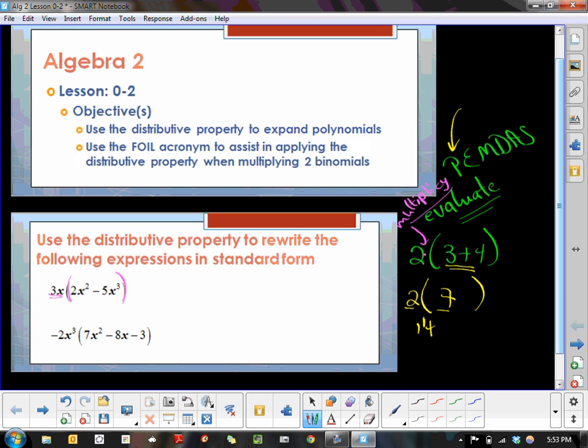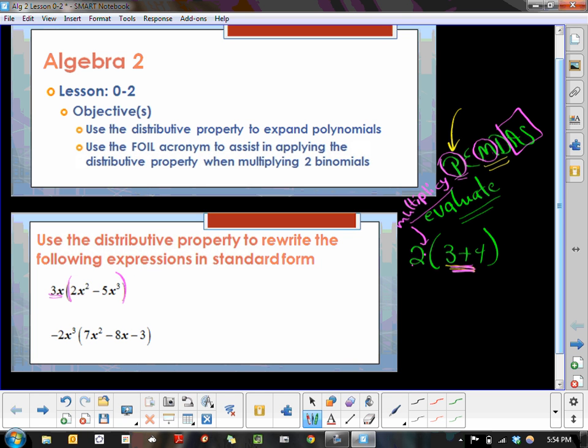Now the distributive property affords us an opportunity to do this differently. It allows us to break down these rules of PEMDAS with this exception that we can multiply over the addition and then do the addition. So what I really have is an alternative path of finding the same answer, 14. So I'm going to erase this word and remember that our answer was 14. The distributive property allows us to temporarily bypass the parentheses first. We don't have to evaluate what's in those parentheses first. We have another option. The distributive property says that we can go ahead and multiply over the addition or subtraction that's in there and then come back and add.